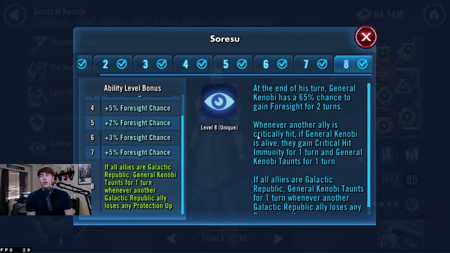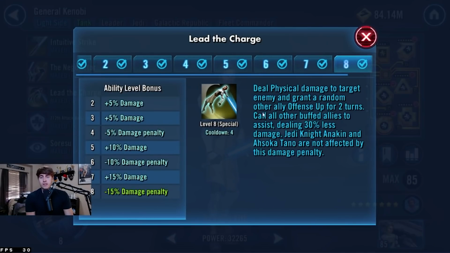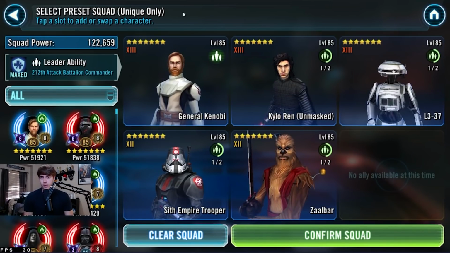He's almost always taunting. He can get some more cleanses off here. And his mass assist, as long as they have a buff, they are going to be called into assist, which is amazing and such a great thing to have in the game. Especially later down the line, when you unlock him and you get a lot more of these GLs unlocked, you can be a little bit more flexible with him. He's a bit more plug and play. So General Kenobi is a great one.